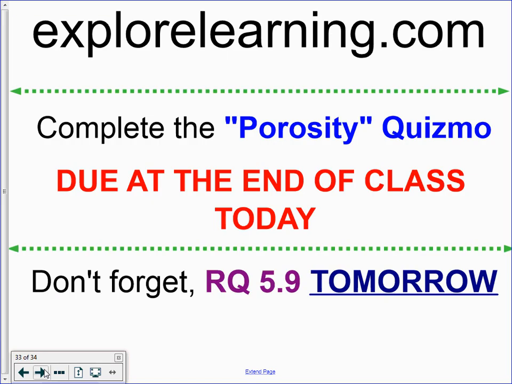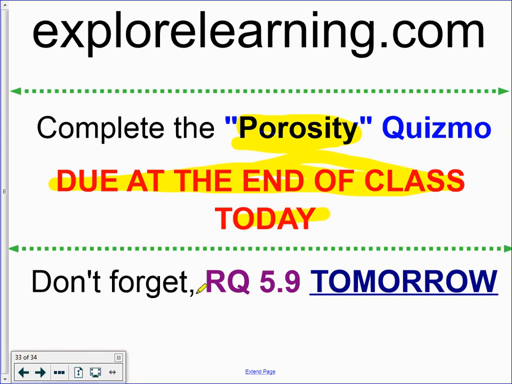The big points for today are porosity and permeability, and kind of understanding that the water table can change. What you're going to work on now is the porosity Quizmo. That is on Canvas. And the big important thing is you only get one try, and you have to try it before you leave class today. So if there were any parts of the notes that you wanted to go back and look at, you can go do that on Canvas.